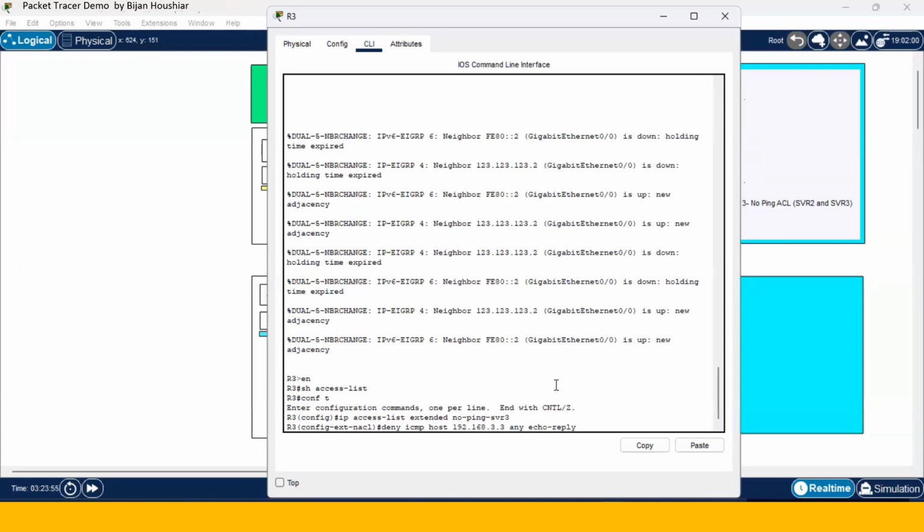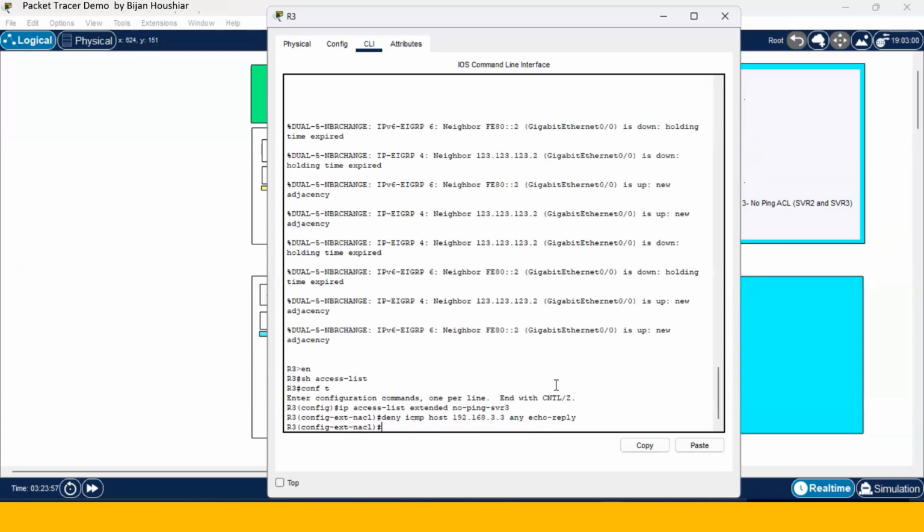So people can ping server 3, but the reply from server 3 is not going to get back to them. So I'm going to then permit IP any.